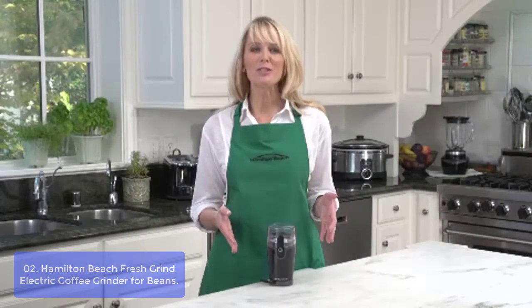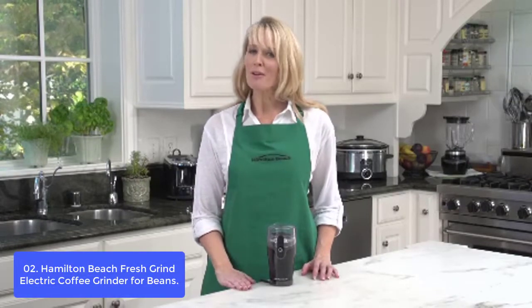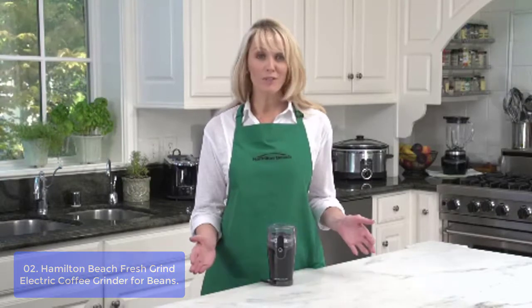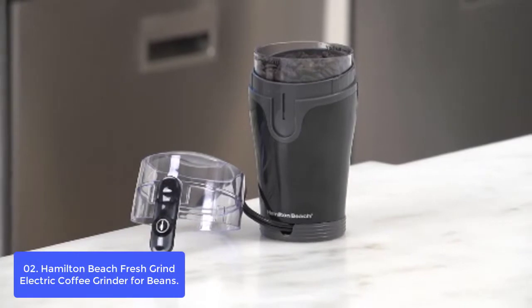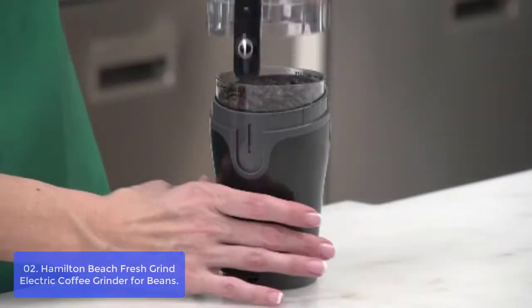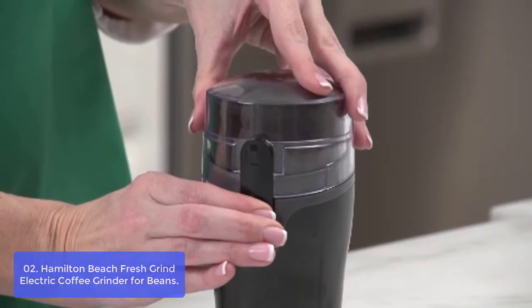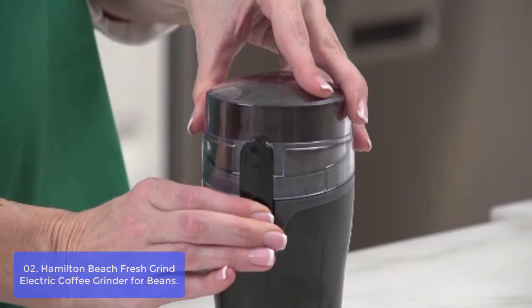List number 2, Hamilton Beach Fresh Grind Electric Coffee Grinder for Beans. The Hamilton Beach Fresh Grind Electric Coffee Grinder is the perfect tool for busy mornings and evenings. With its durable stainless steel grinding bowl and powerful motor, you'll create the freshest coffee in a matter of minutes. This cordless electric grinder has an ergonomic grip handle for a comfortable and secure hold. A removable lid makes filling and pouring fun without spilling.